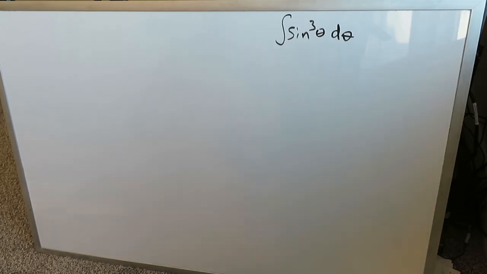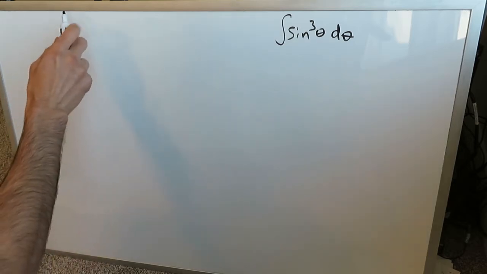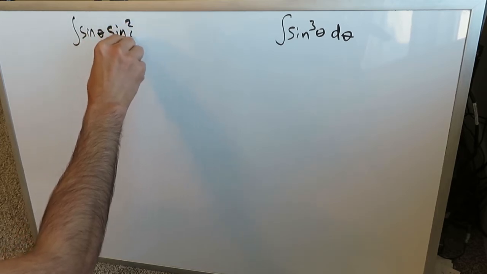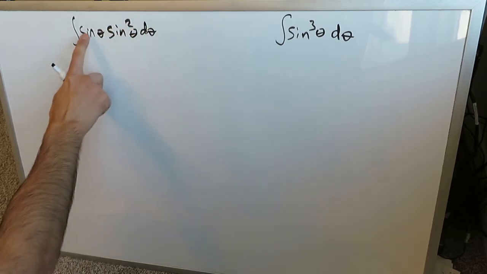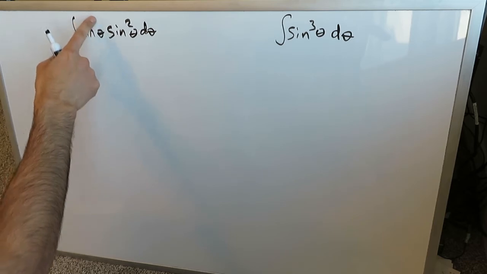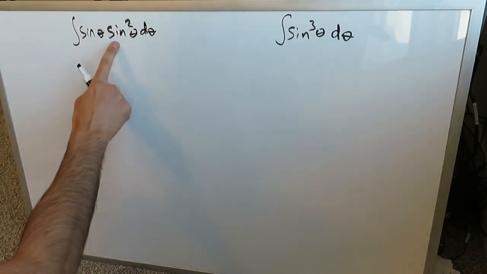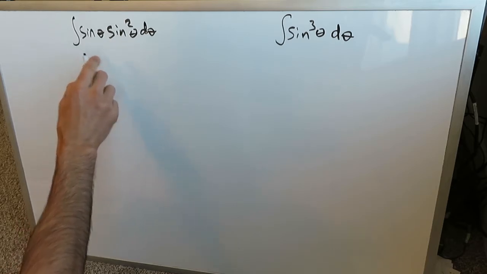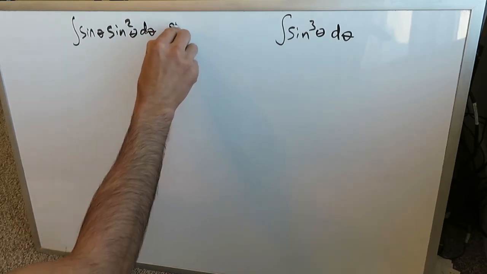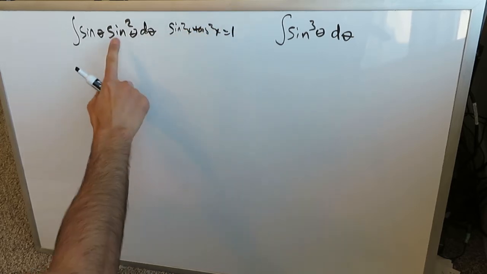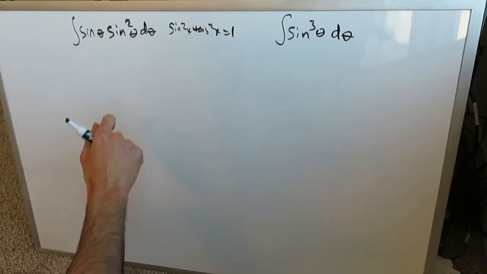If you're seeing something like that, then you want to start thinking about converting into something more manageable. And we're not talking about integrating by parts. You know, anything that's cubed can be converted into this. Look at this, sine to the 1 exponent times sine to the square exponent will give you that sine cubed. Think about that Pythagorean trigonometric identity, and I'm talking about this. Sine squared x plus cosine squared x is equal to 1. You can solve for sine squared x, you get 1 minus cosine squared x.